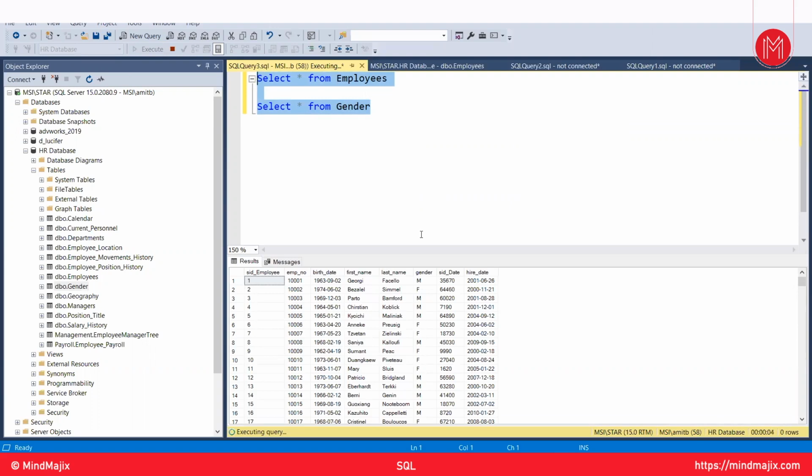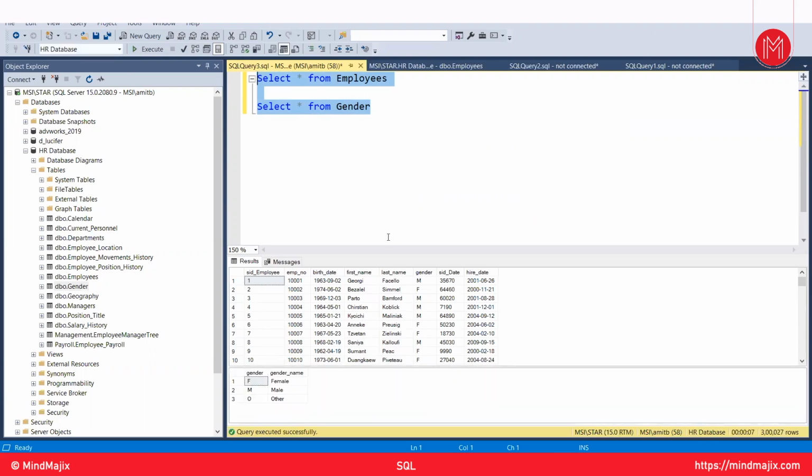So you can see there are two outputs coming up. One shows the details of the employee table and the other shows the details of the gender table. Now in both tables we can see there's one column, the gender column, which is similar and available in both tables. So on the basis of this gender column we can perform a join operation. So let's perform a right join, and as per the definition of right join, all the data from the right table and the data which matches the matching criteria from both tables will be extracted.